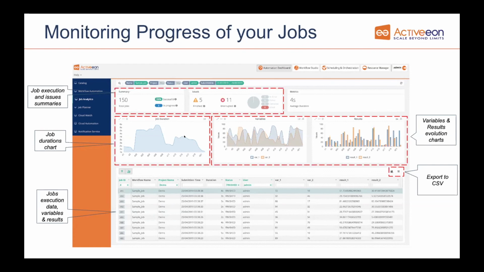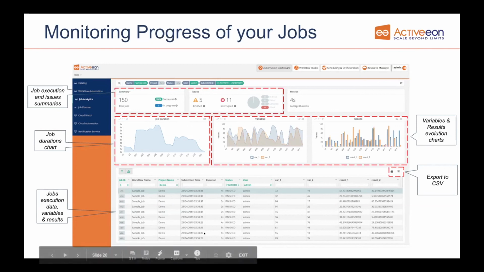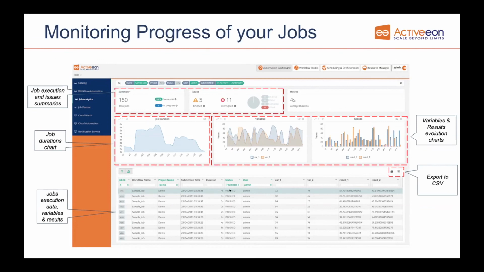Just below, we have three kinds of widgets: the duration of every instance of a workflow, then the variables of every job and their results over here. And at the bottom, we have the different executions, the raw data related to the jobs and so on.